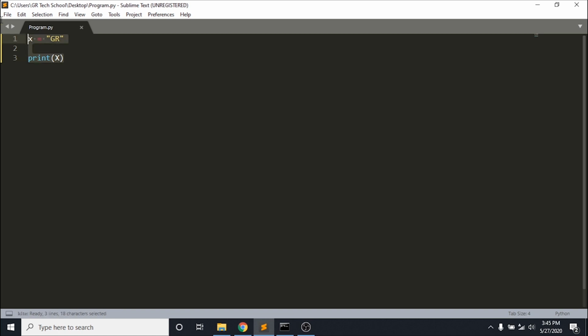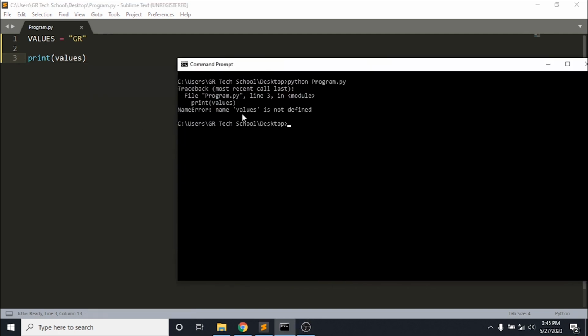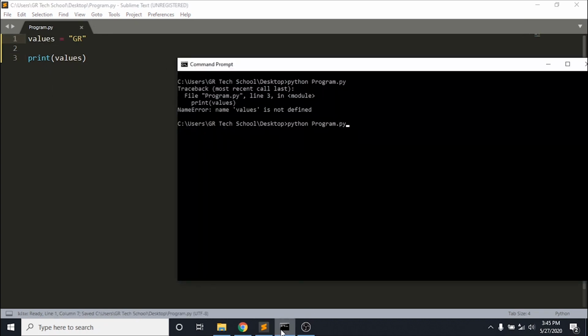I haven't taught you this subject for long, but some people name their variables like this and try to print their values like this. If you do that, it won't work. So keep this in your mind, okay? This won't work, and you will get an error saying the value is not defined, because this is capital and this is small. So always make sure to use the same case for a variable. That is a very important concept in Python, but in PHP it's another case.